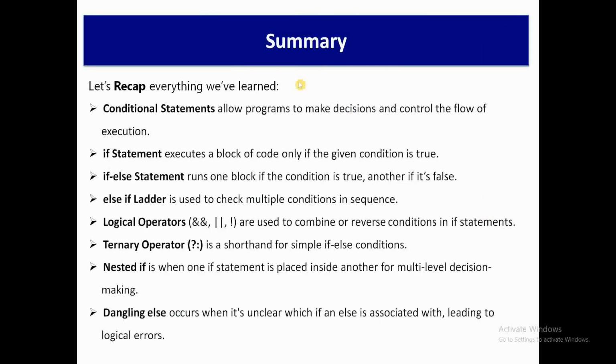Next we have the summary. Let's recap everything what we learned today. First one is conditional statements, that allows program to make decisions and control the flow of execution. Suppose we are using if conditions, if else statements, then we can provide conditions onto the requirements and along with the sequence of code. If statements is like if a block of code is satisfying the condition, then it will execute this if statement, otherwise it will move to another piece of code.